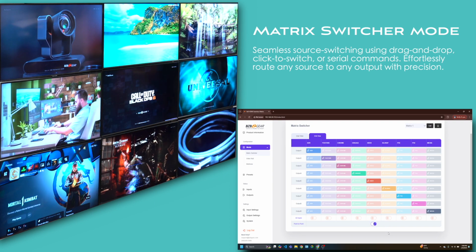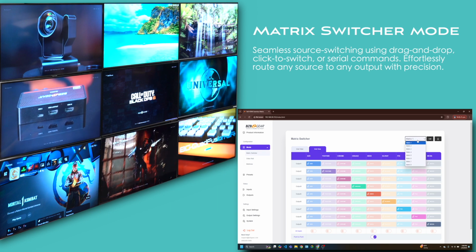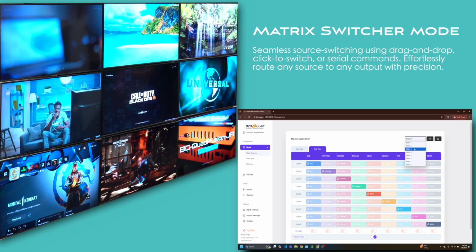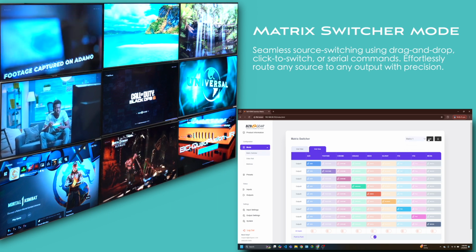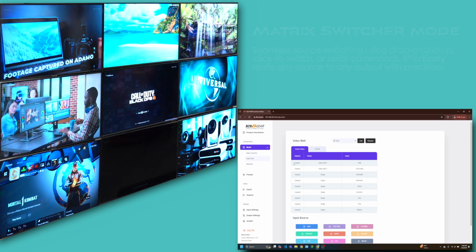Or if you want to go back to the point to point, which is 1 to 1, 2 to 2, boom, which is kind of the default setup. You hit that button there. If you're looking to save, here is where you save your presets, and you could label them and then call them. Really easy. All right, video wall.